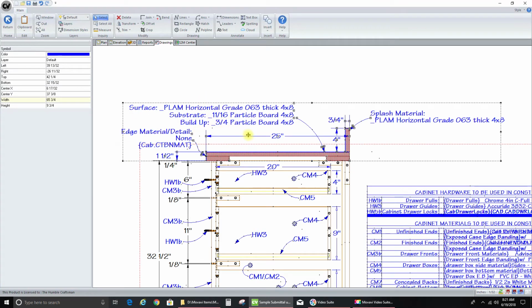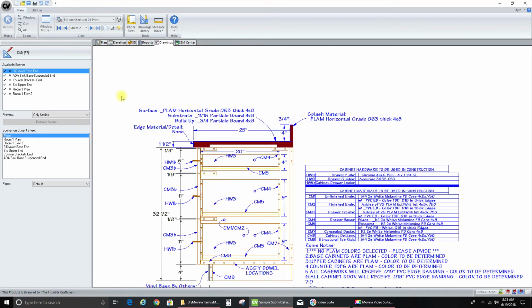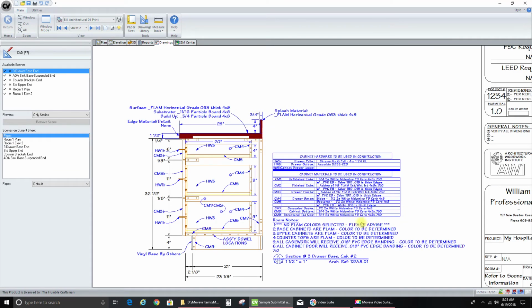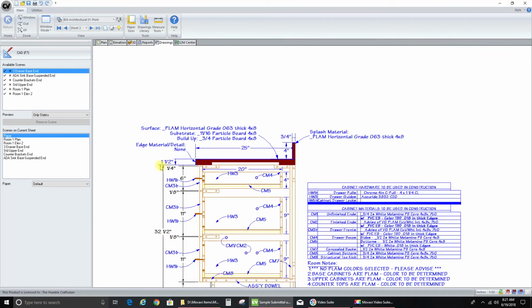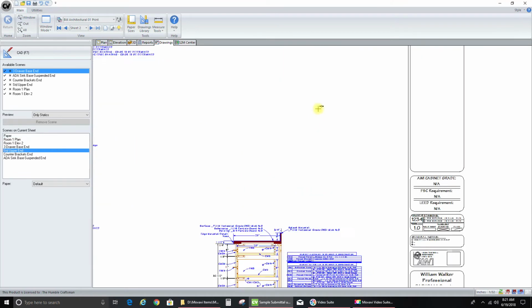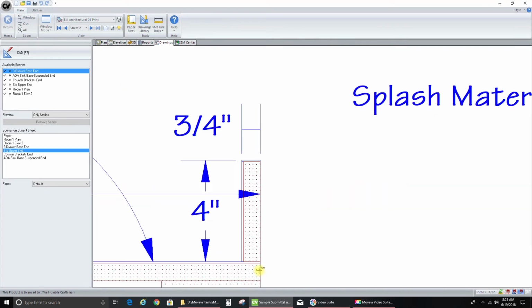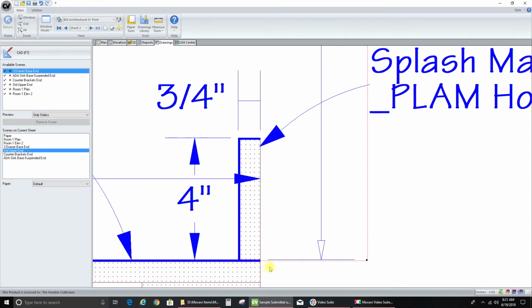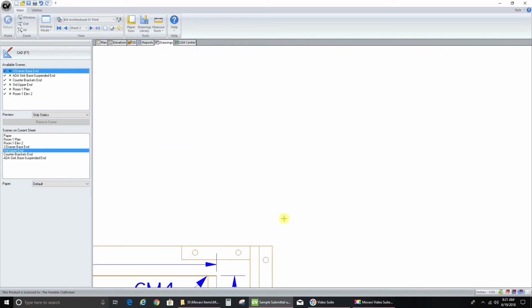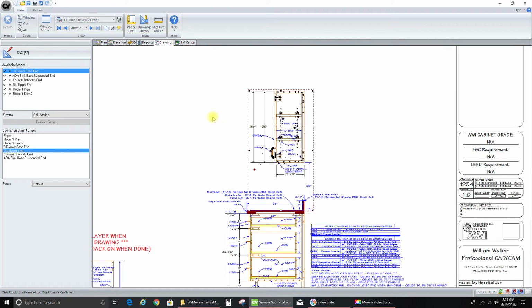And this countertop also is auto text, so it is actually going in and looking at the materials we've selected to build this countertop from. And that's important because this countertop is at 34 inches, and now we can use this little tick mark on this upper cabinet to align this correctly, and we'll set it right on top of that laminate there. And now this is in the right space.